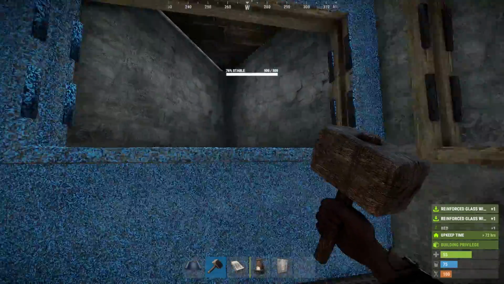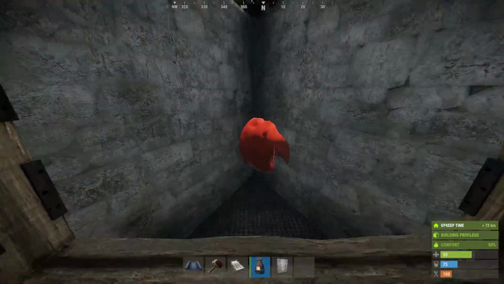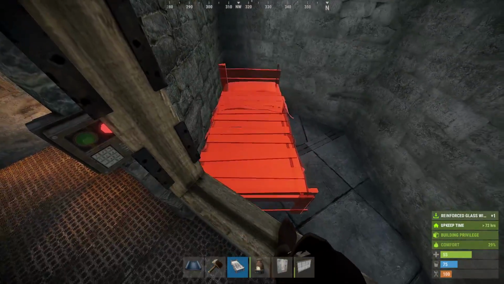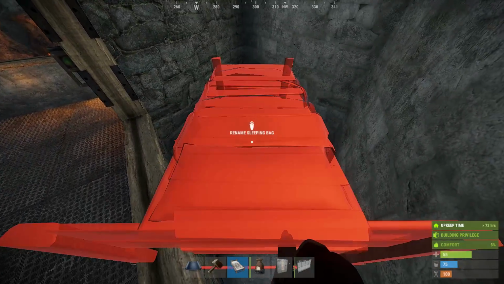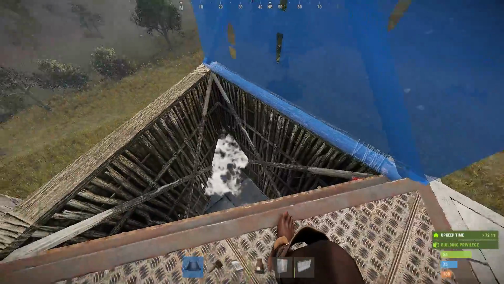Placing these furnaces from the inside is a lot easier because you can simply push them into the corners as far as possible. A bed goes in here, but you can do whatever you want. I just thought this base already has a bunch of storage and doesn't need any more. Last but not least, again, don't forget to place these walls here.